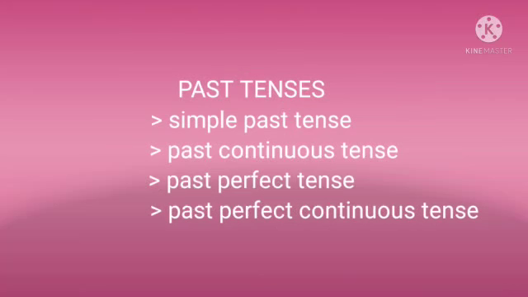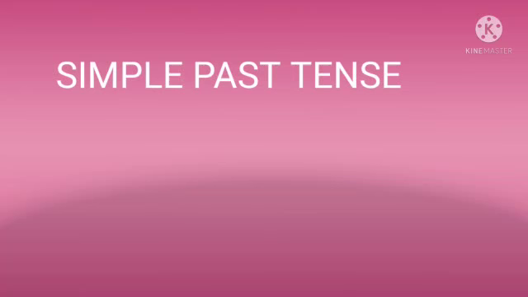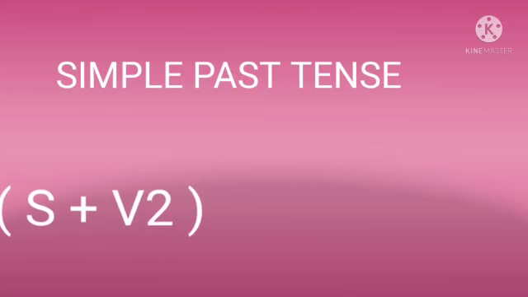Now, here comes the topic we are going to start. Yes, and that is part 2 of tense, that is past tense. Now, first of all, we must know what is past tense. So, a verb that refers to past time is said to be in the past tense. Now here comes the first one, simple past tense, and the format you can see over there is subject plus V2.